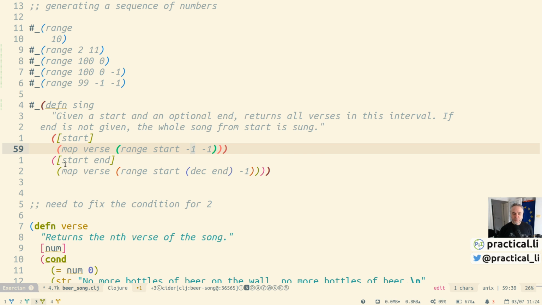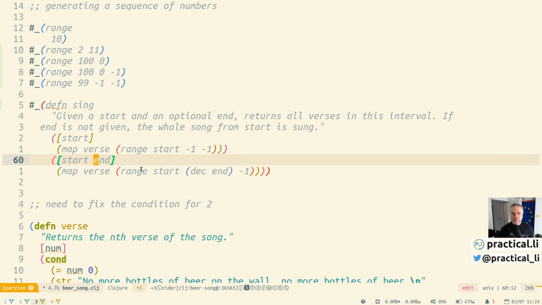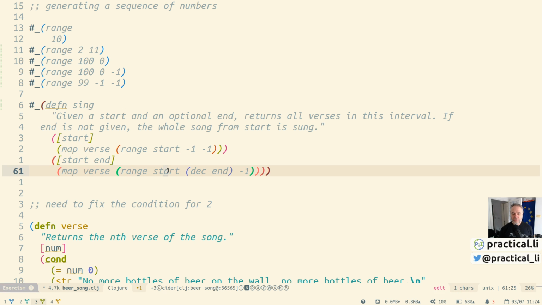If we pass the start and end one, then we can just do range from the start, and because the end value is exclusive when we use range, we just need to decrement the end value by 1. So if we passed 8 to 6, we'd have a range from 8 to 5, and that would generate the numbers from 8 to 6 in a step of -1.